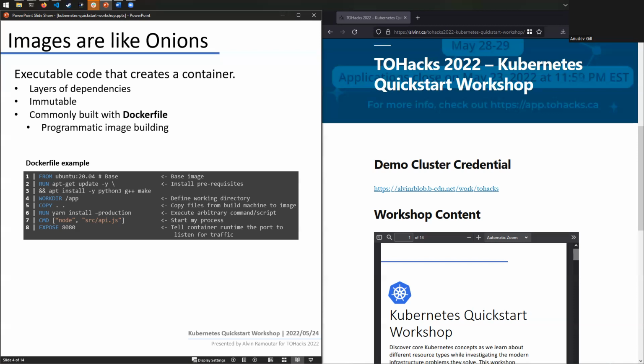So it is an image off of something else. And then you can go down even further and further, and you'll get to some images that you'll see in the industry that are pretty complex. They have a pretty large set of layers that they're built upon before you get to the application tier. But yeah, it's really nice to see them built like this because, first of all, it reduces your work.